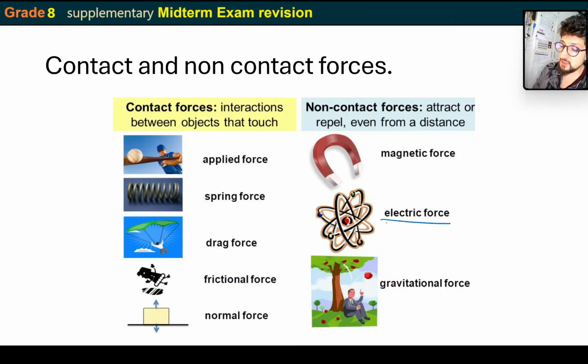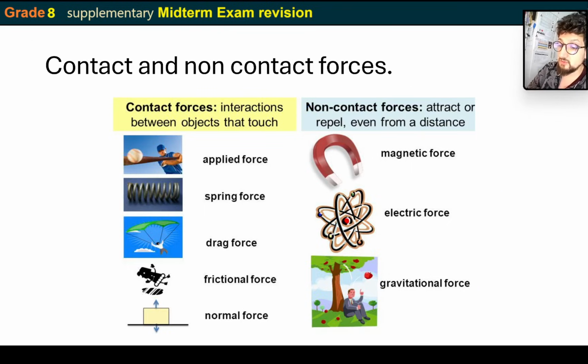And the third one is electric forces or electrostatic forces, and these are very interesting, because if you for example take a ruler and you rub it against your hair and you go near a stream of water or you go near some paper, you'll see that the paper goes towards the ruler. Now that's because of electrostatic forces, negative charges and such. Okay, so those are the types of non-contact forces that you need to be familiar with.